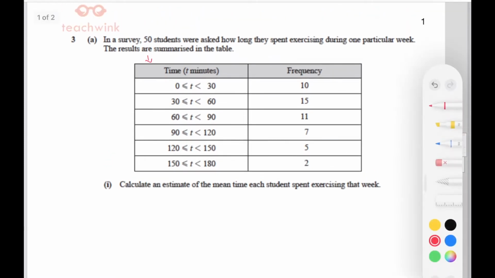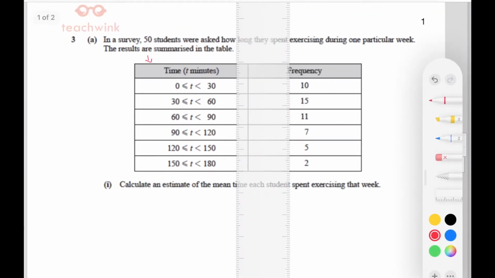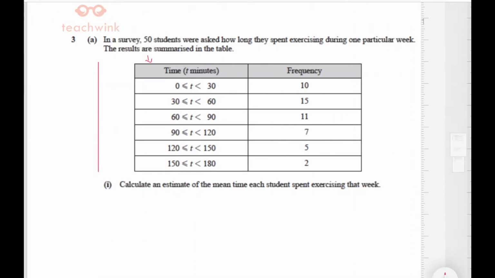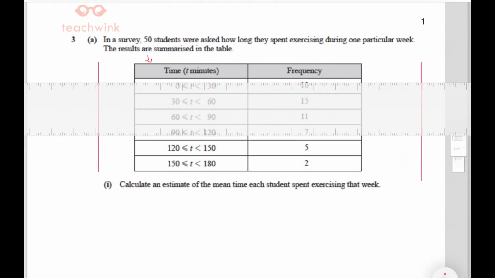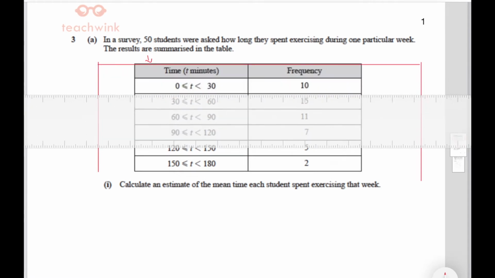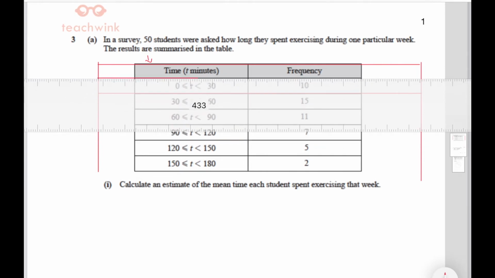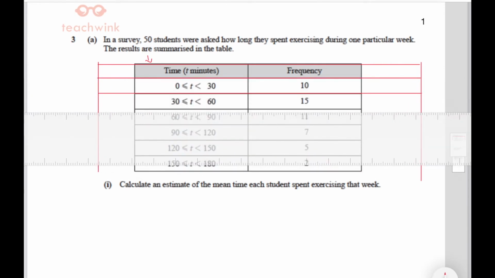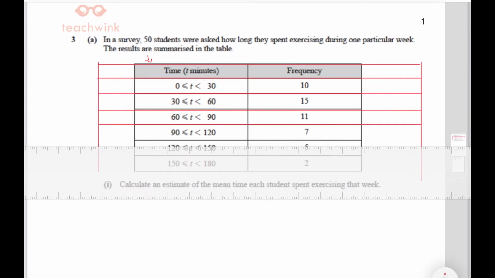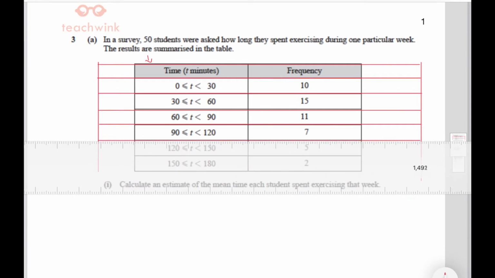In order to find the mean, first we need to find the middle values of all these class intervals. So I'm going to make a column over here. And then I would need to multiply those middle values with the frequency that I have on the second column. So let's quickly make these two columns over here to make things simple for us. Just bear with me because this is necessary in order to solve this question. Okay. So we are almost through.